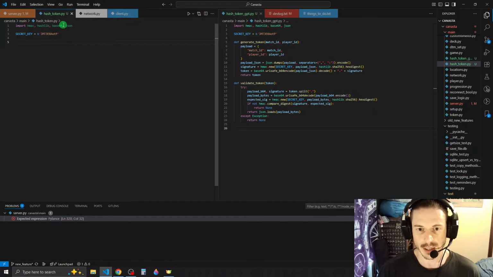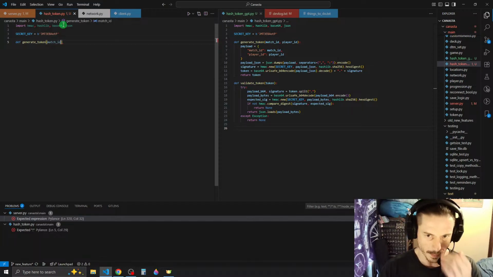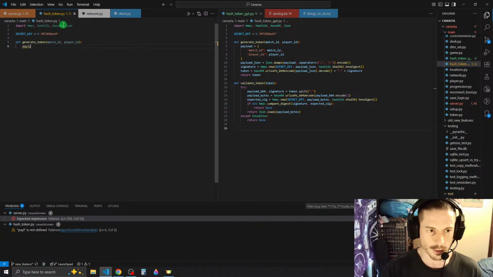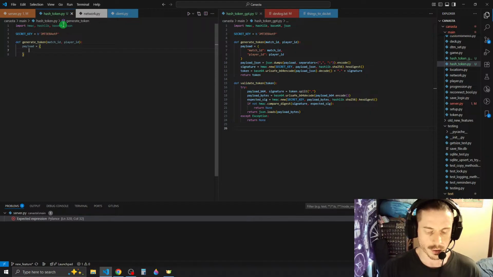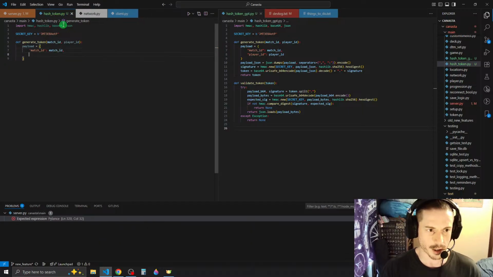So anyway, def generate_token is going to take match ID, player ID. It's going to have the payload, which is equal to match ID, match ID, then we have a comma.